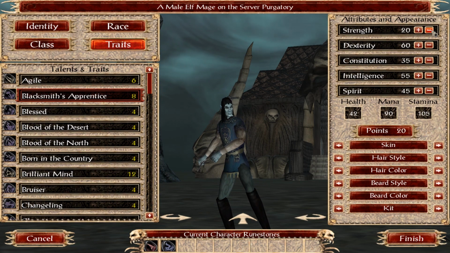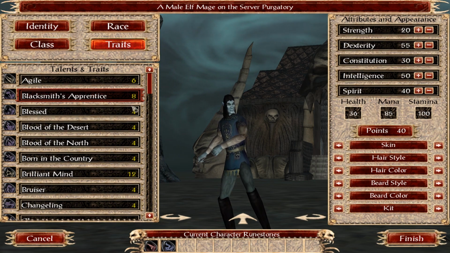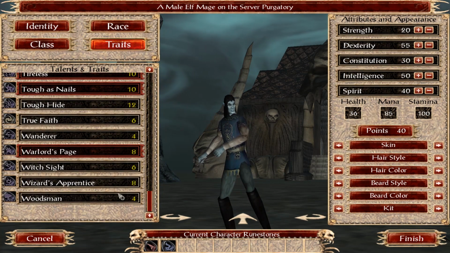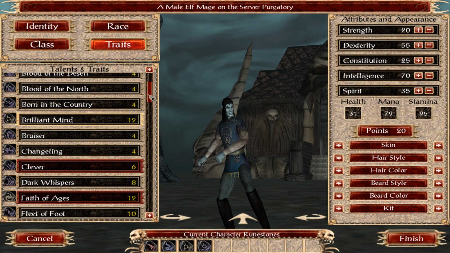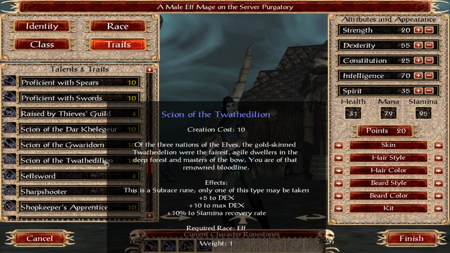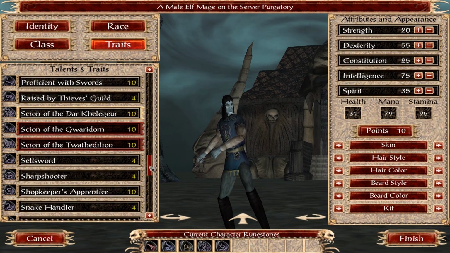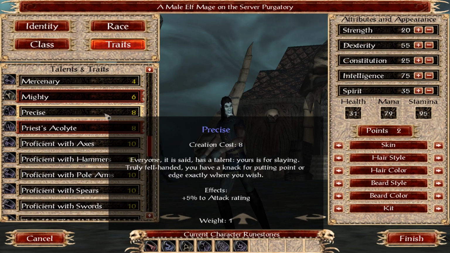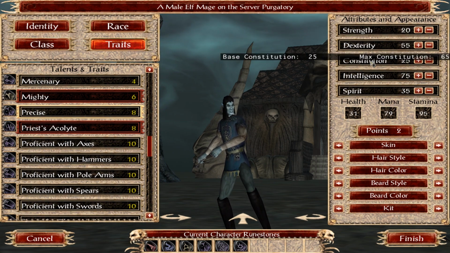Then for the traits, we're going to go maximum on the intelligence. All right, we're taking 5 out of strength, 5 out of spirit, 5 out of intelligence, 5 out of con, and 5 out of dex. All right. For traits, we're going to take Wizard's Apprentice, Brilliant Mind. We're going to take the Elf Racial Intelligence rune as well. Scion of the Caligur. Okay. And then Brilliant Mind. Precise. All right, so now I have a maximum intelligence of 150, which is awesome.